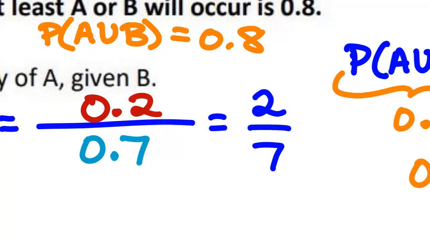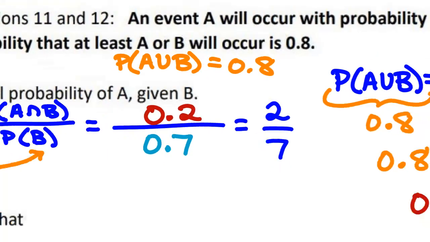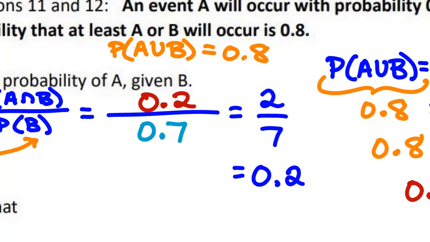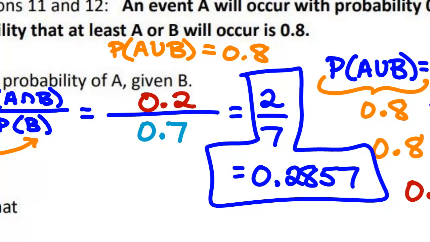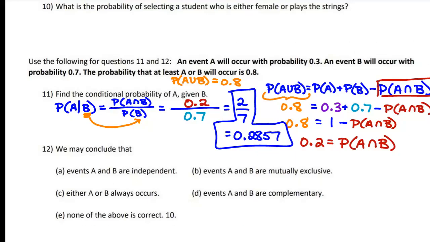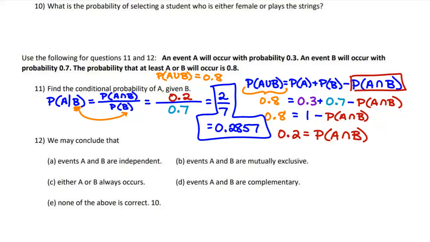I don't even have it written in its decimal form. 0.2857. Leave it as a fraction or a decimal, I don't care. When you write it out in decimal form for probabilities, it's pretty standard to go out to 4 places on probabilities, because a lot of times we'll write these as percentages. And for a percentage, the first 2 places of the decimal would be my whole percent, and then I still want some decimal places after that. So it's pretty standard to go out to 4 places. Please don't just round to 2 places. Give me at least 3 if you're going to leave it in its decimal form.